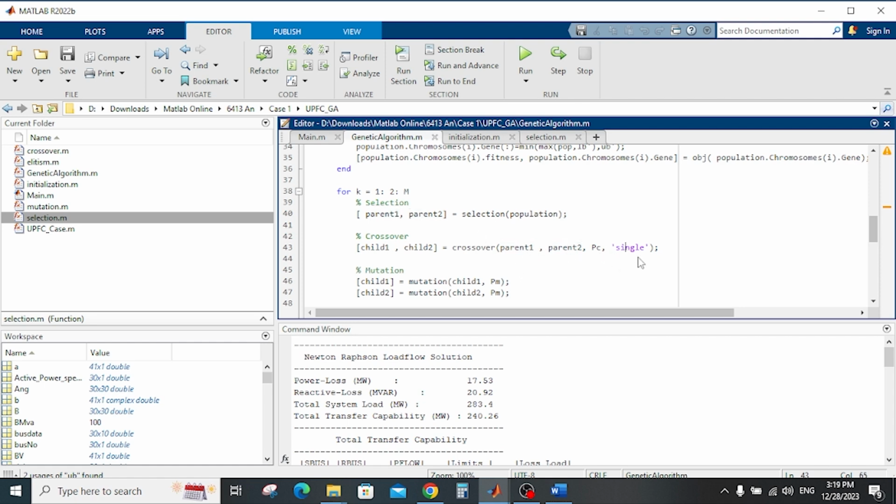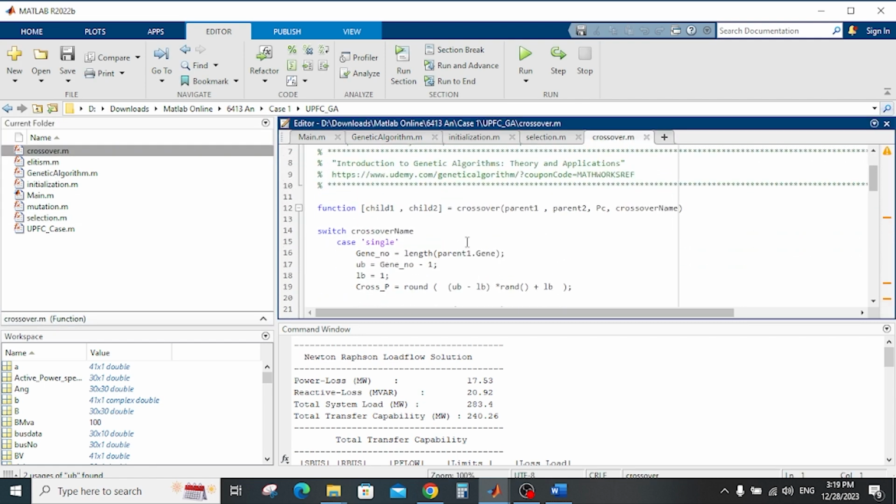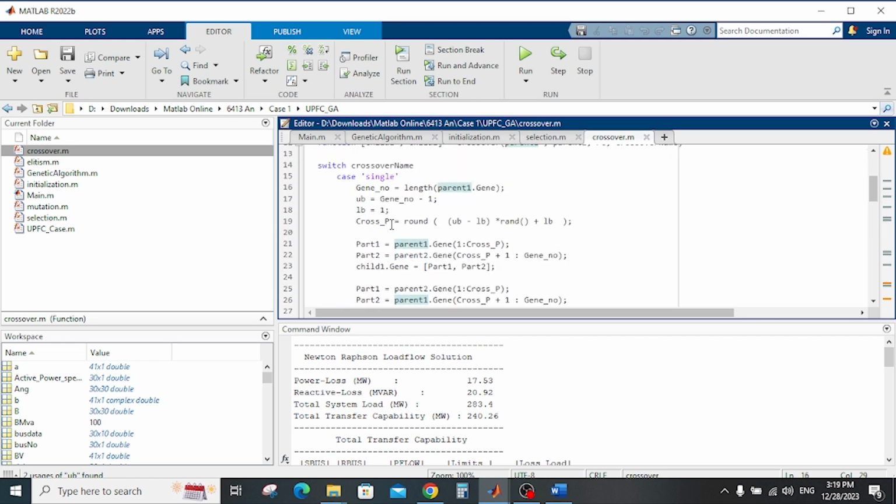And it is the single one. As you see here, this is the crossover, to calculate child 1 and child 2. Depending on the pattern 1, gene 1, the length, and then we apply the limits, randomly crossover limits. And this is part 1 and part 2 of the pattern 1 and pattern 2 genes.